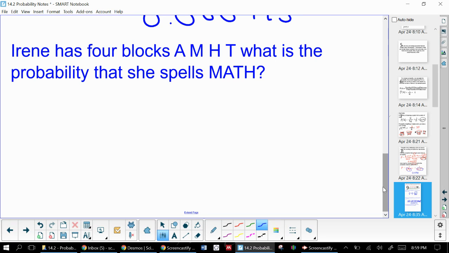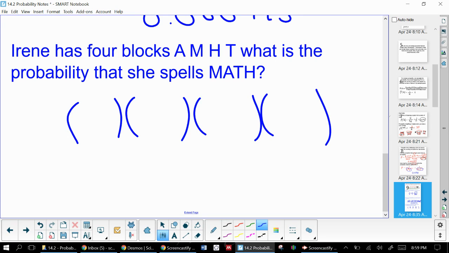But if we wanted to think about this one the same exact way, we can. So we'd want to think about this as 4 separate independent events, and basically the idea of placing each letter correctly. So what's the probability that she places the M correctly the first time? Well, she's got 1 correct place to put it out of 4 possible choices. Now, once she's placed that M, she's got 3 letters left. So there's 1 correct out of 3 possible letters.